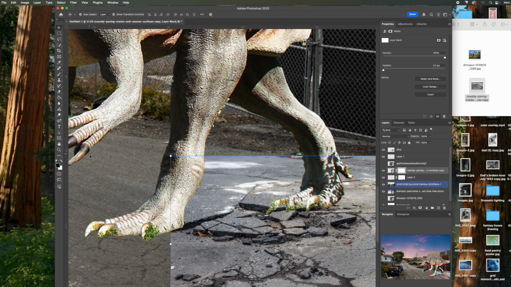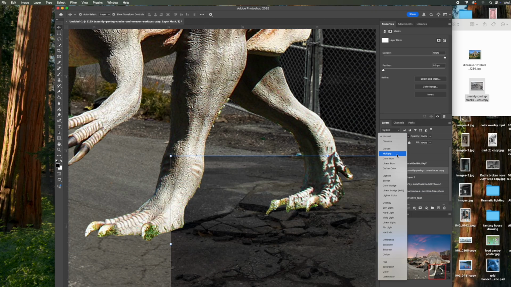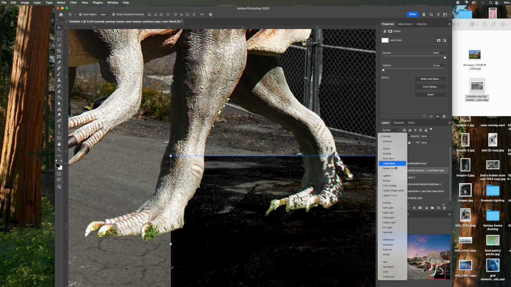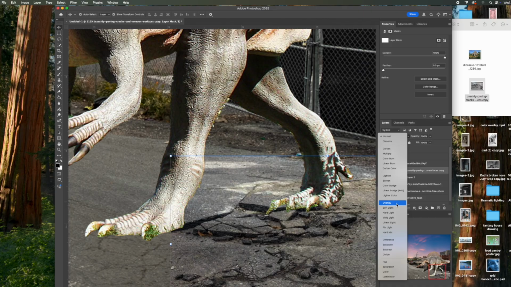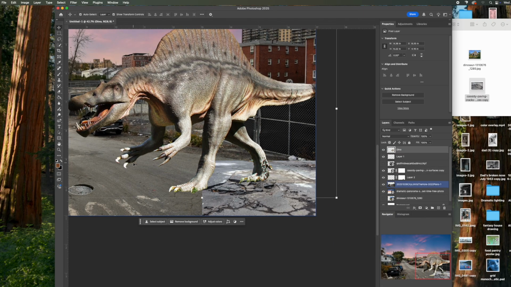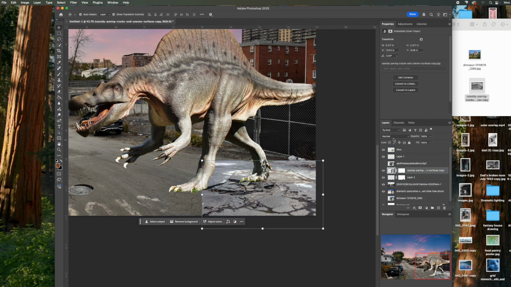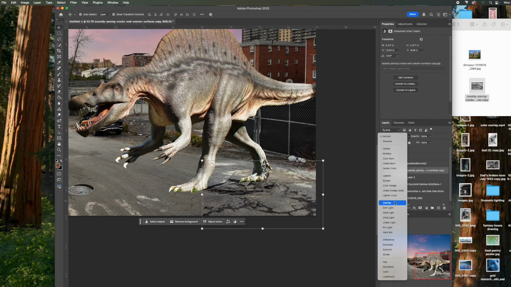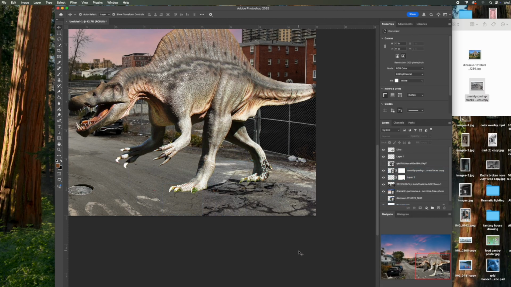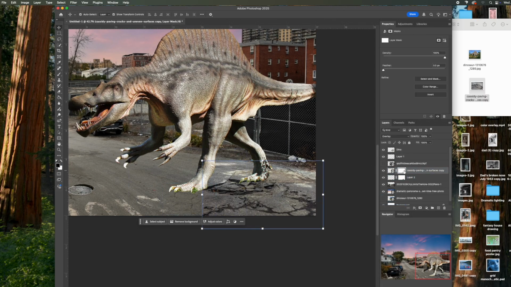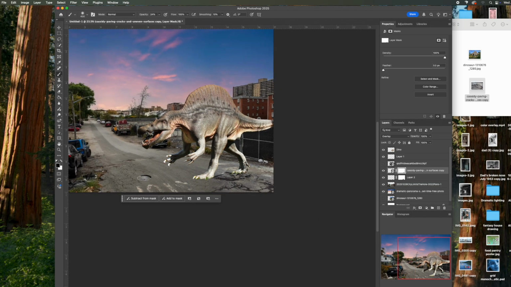So by using a blend mode, I can see if something helps it blend a little better. And what I noticed is under overlay, it works pretty darn well in there. The only thing I'll need to do with that blend mode applied is soften some of the edges so you don't see the edges of the photograph. So again, with a layer mask, I can lightly erase and integrate that into my picture quite nicely.